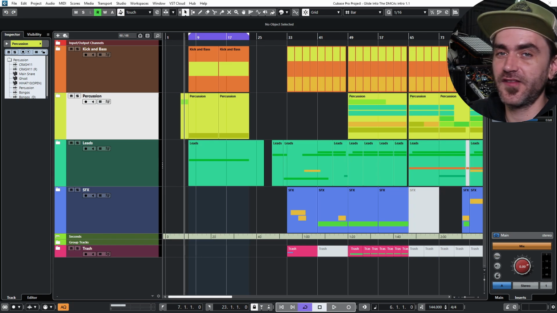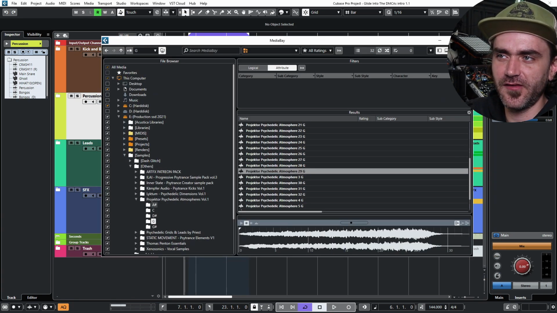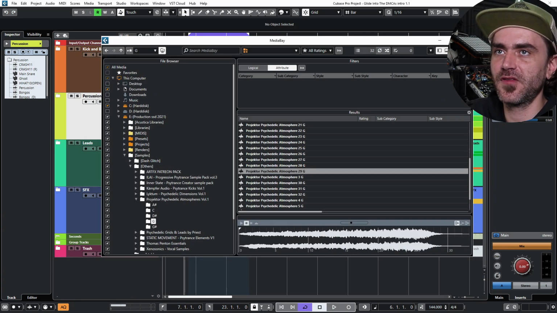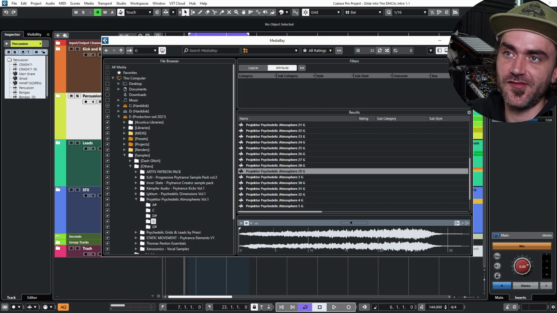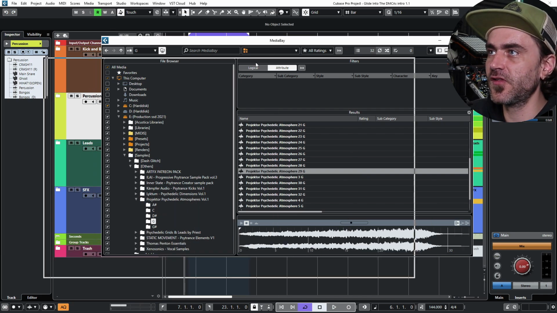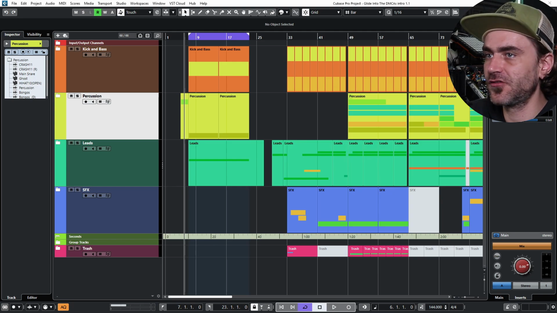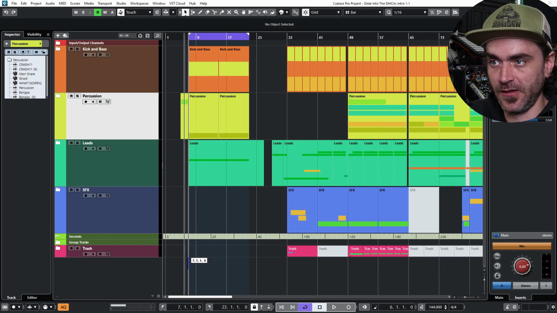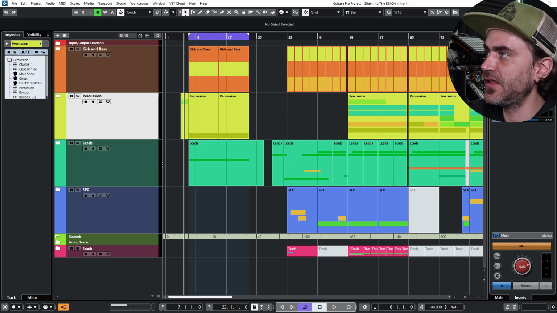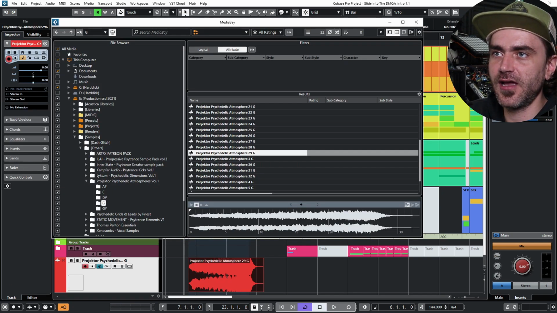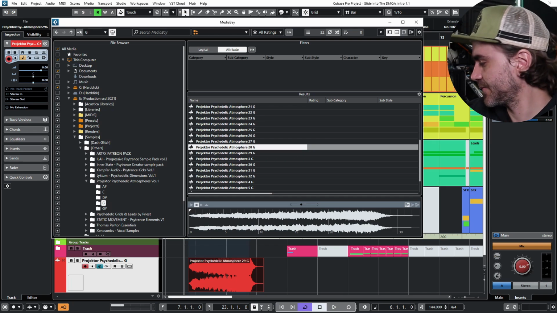So this particular track is in F sharp, and unfortunately there doesn't seem to be any F sharp atmospheres. That being said, there's some pretty good ones in G, and if we transpose it just one semitone, I don't think we'll be able to hear too much of that aliasing happening anyway. So I'm just going to throw in one of these, and let's just see. We can actually audition a couple of them, so I can show you guys the sounds that we're dealing with in this pack.